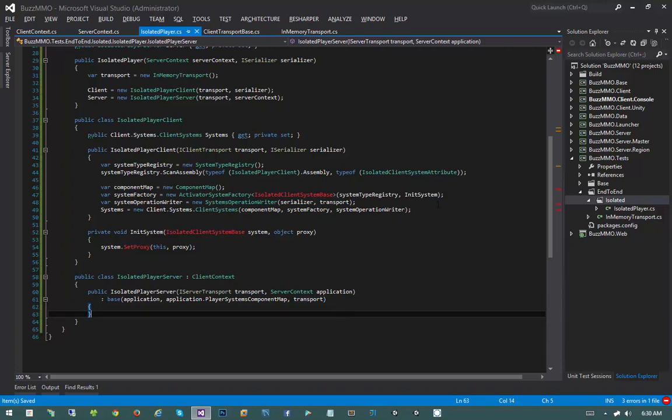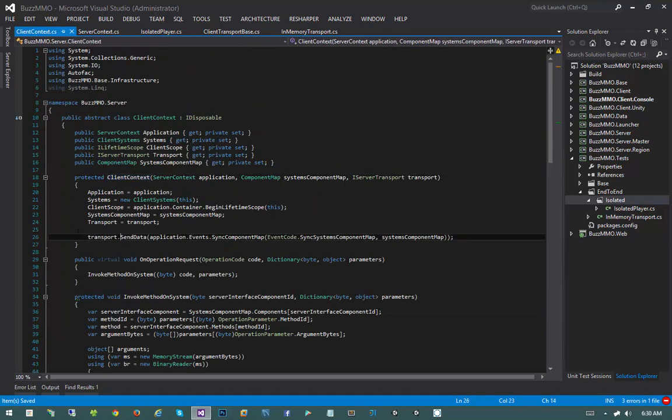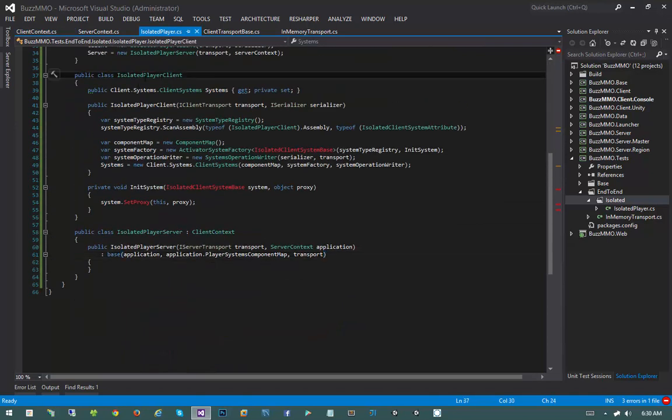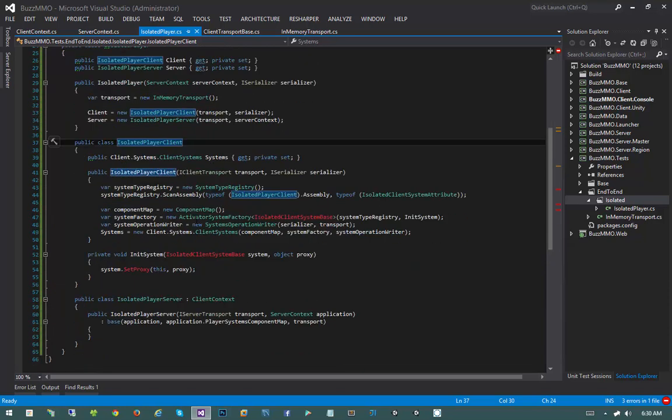But that actually makes me realize that I've forgotten something, because I'm dumb. Remember how I said it's going to sync the component map right here in the constructor of the client context. Well, I haven't actually wired the player client into the transport yet. So that would have actually turned into a bug in our tests.